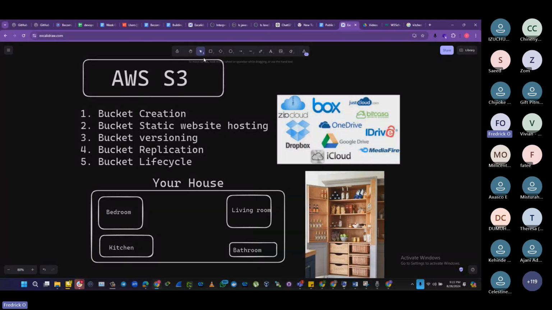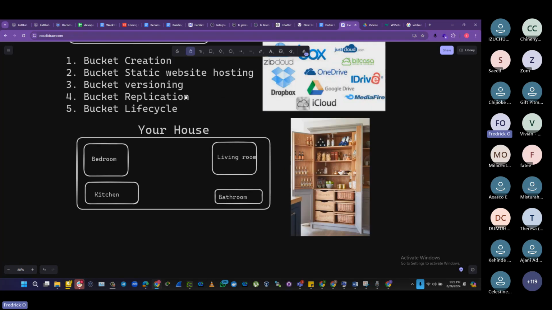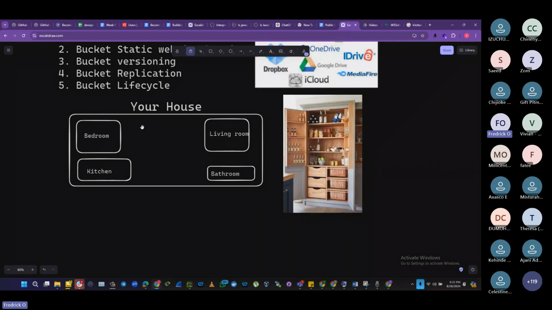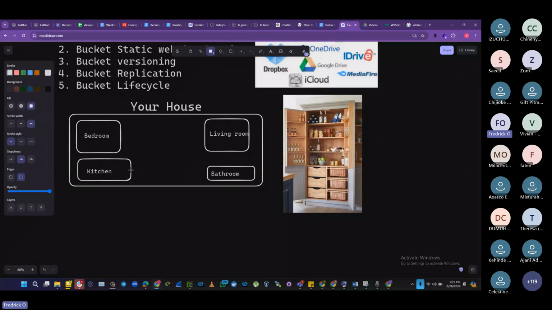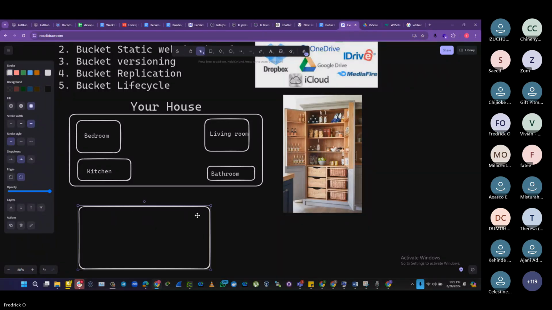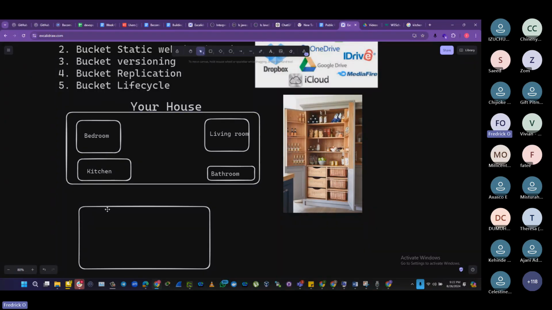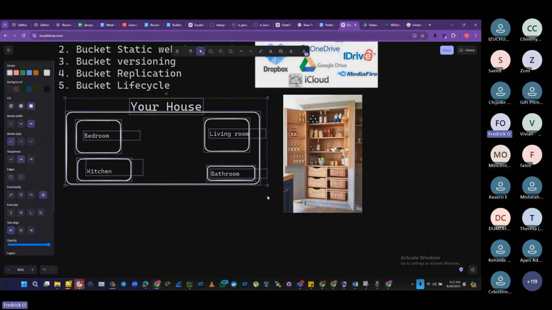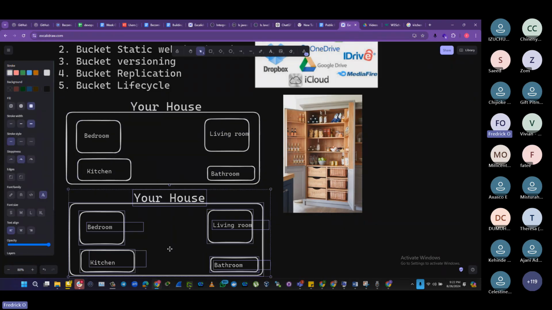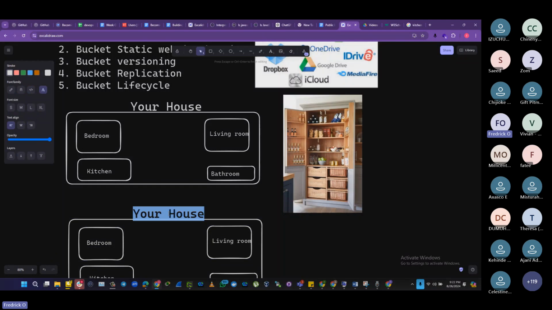In the AWS S3, let's do this: select everything here, Control D, and pull it down here. Good. So let's relate it to S3. This is S3.